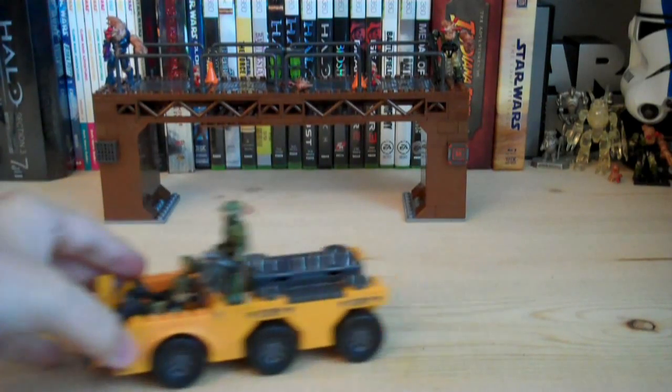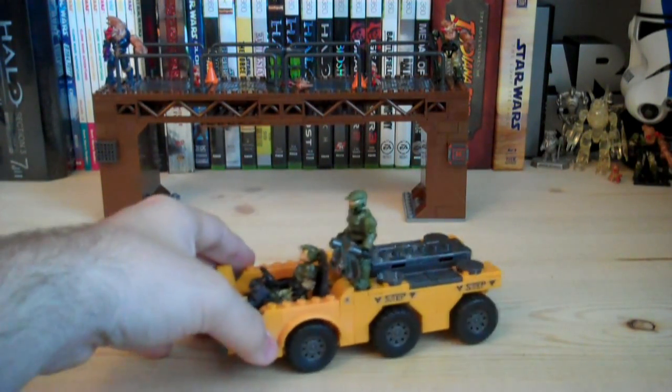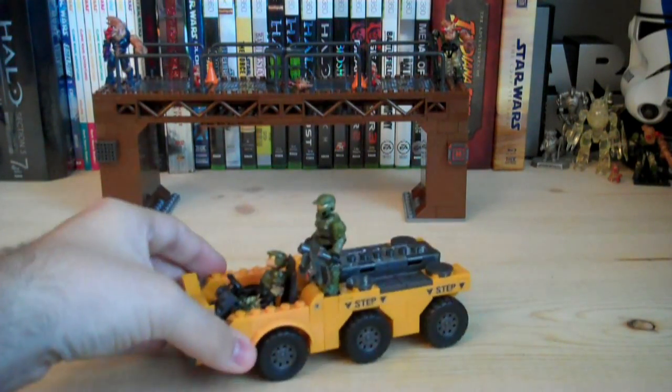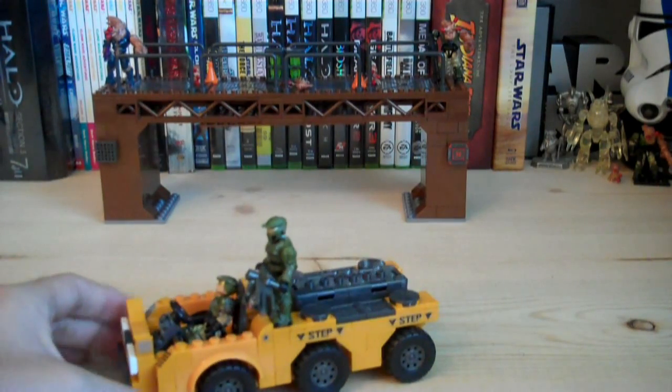So there is a total of 6 wheels, 3 on both sides, and each of those can be rotated individually, so you can move your cart back and forth if you want to. Unfortunately, there is no suspension, but that's not really needed. But as you can see already, there's quite a bit of stickers that are on this set.